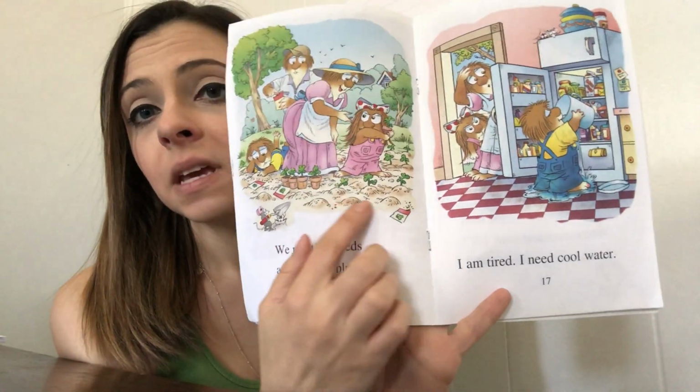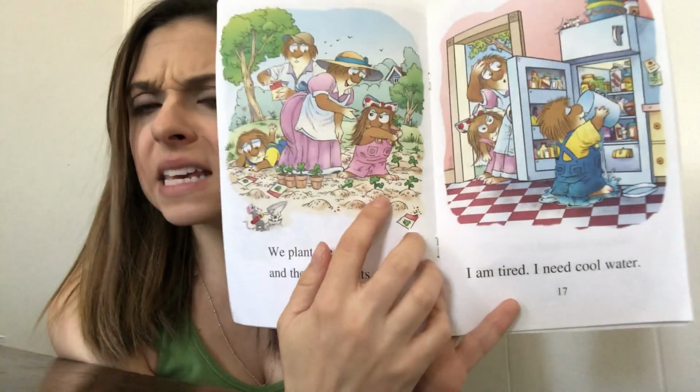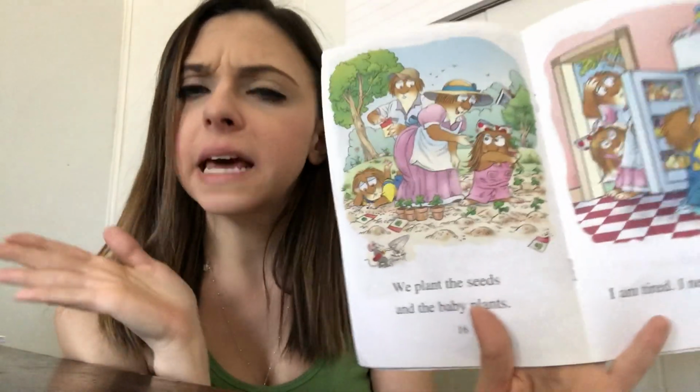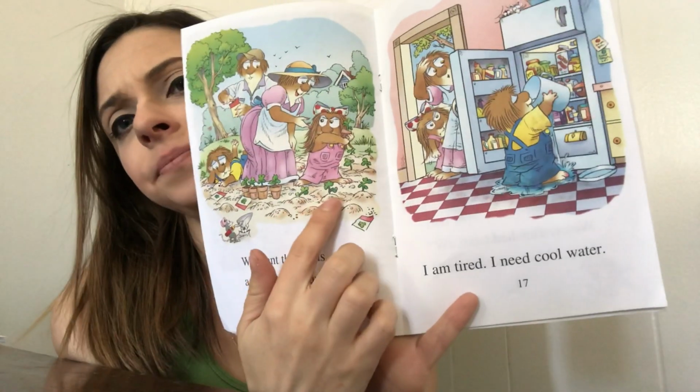See? Now you can even see them here. Do they look close together or do they look like they have a little bit of space? I think here it looks like there's a little bit of space. So maybe plants need a little bit of space to grow. Just like you. When we talked about it, you don't want to have clothes that are too tight and you can't grow anymore. Plants, just like that, need space to grow.